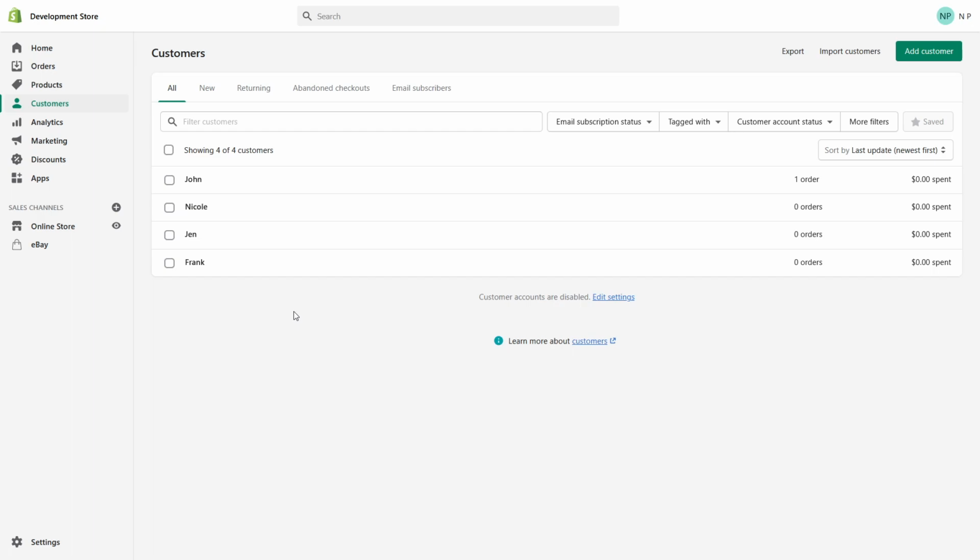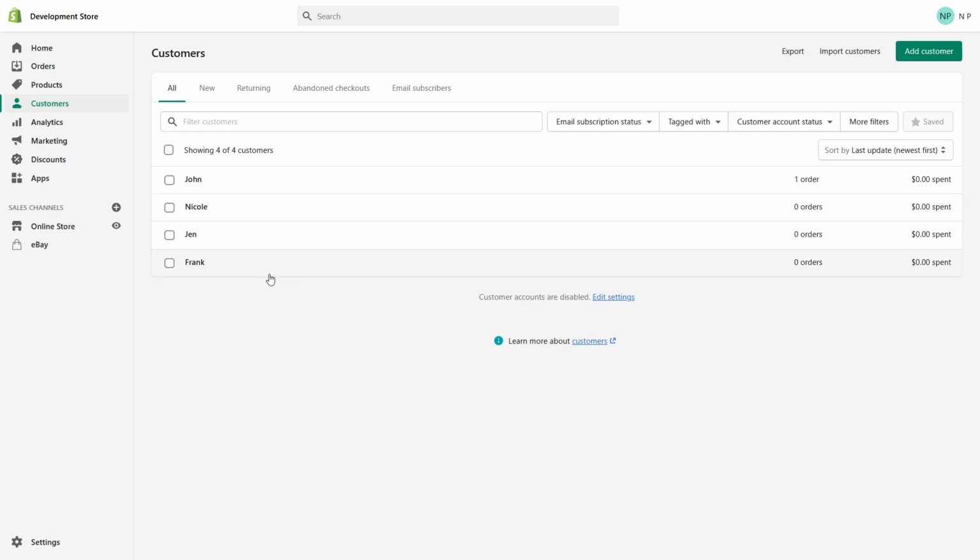But if the customer created an account but hasn't placed an order, or maybe it was a bot-created account, you can delete those sort of customers. And there are two ways you can delete them. You can delete them one by one, or you can delete them in bulk by using this sort method in Shopify.